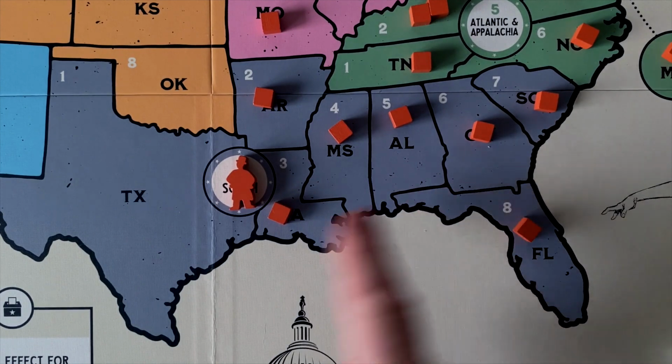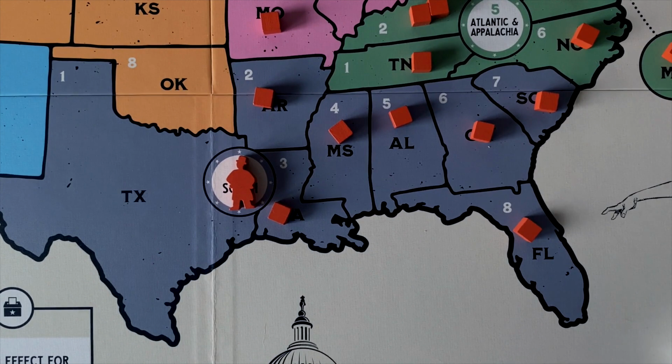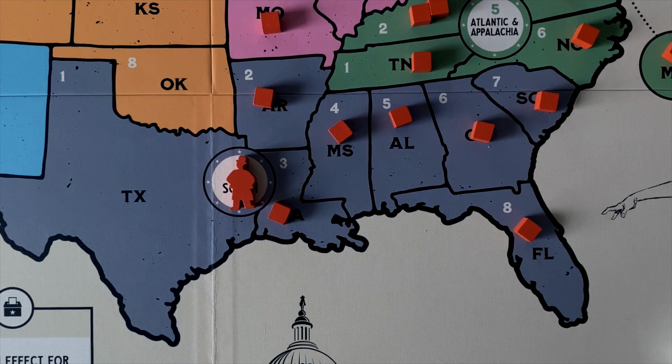We don't want to get a big number anyway, but let's see what happens. We will use a 1, 2, 3 to signify Texas and a 4, 5, 6 to signify Georgia. We get a 4, so we're going to roll into Georgia. That's where the support goes.